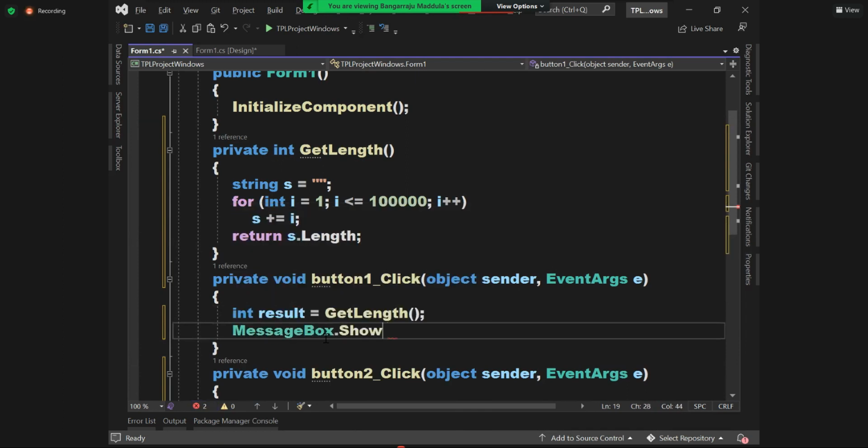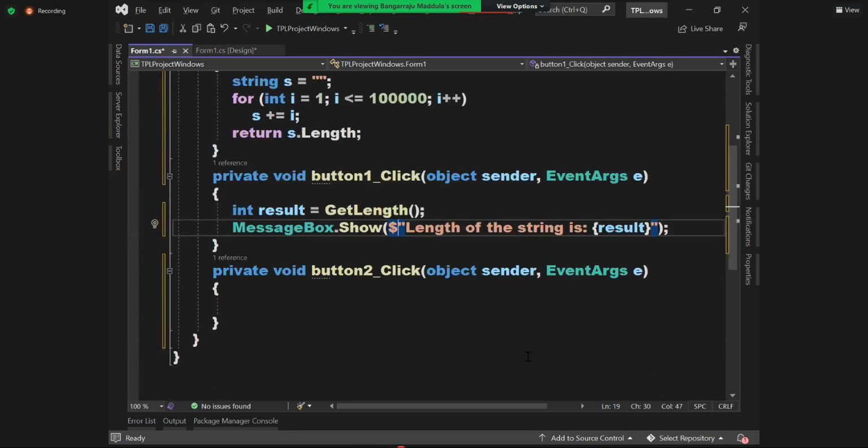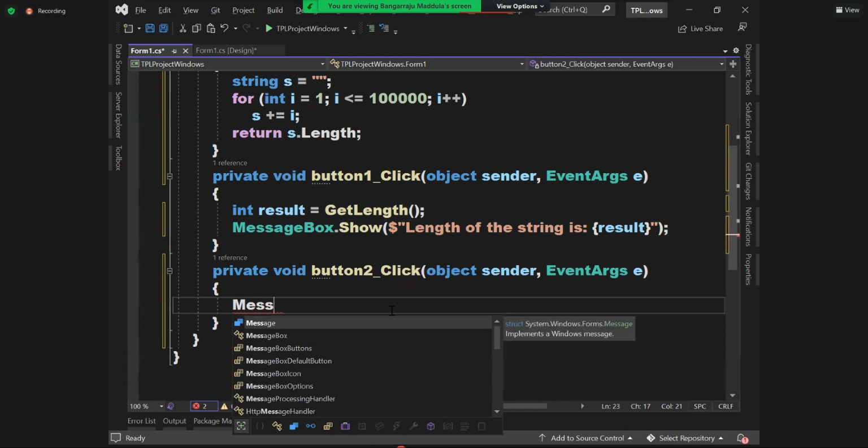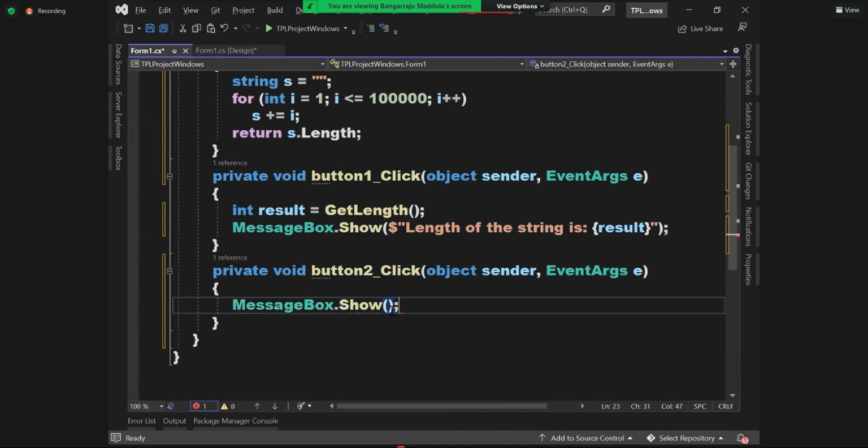Message box dot show. Length of the string is result. Nothing complex. Second, a simple message box here, guys. Message box dot show. Just a simple message.